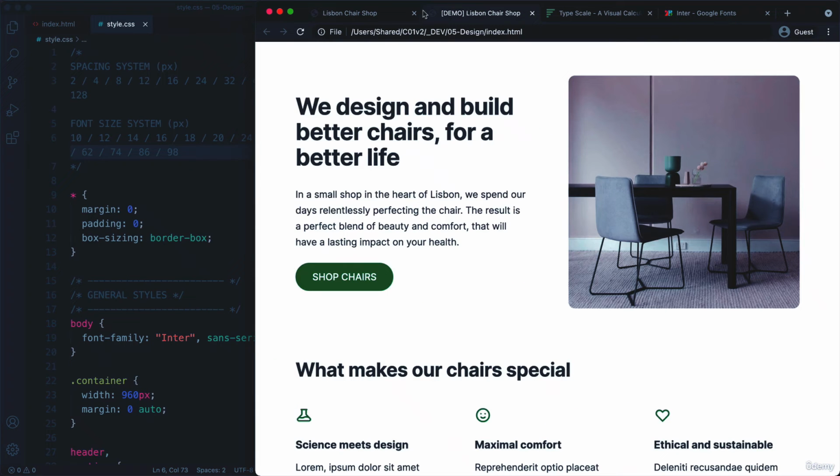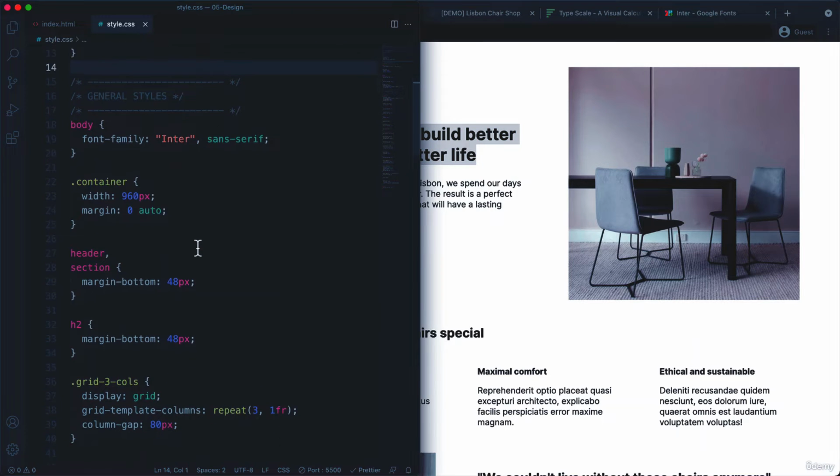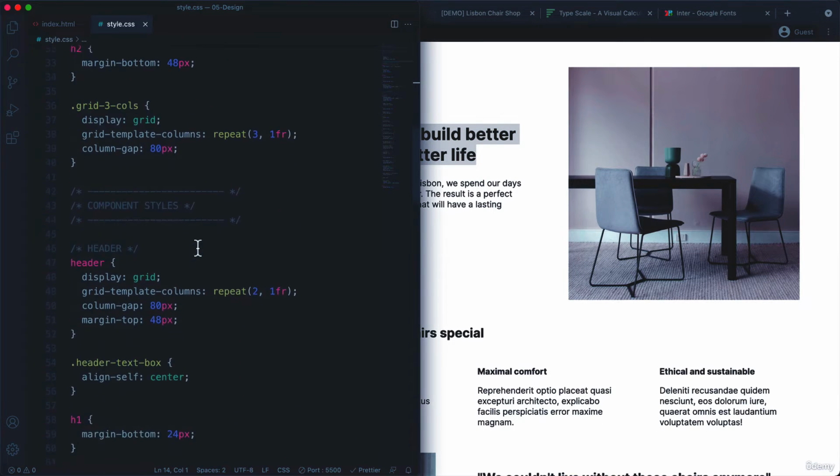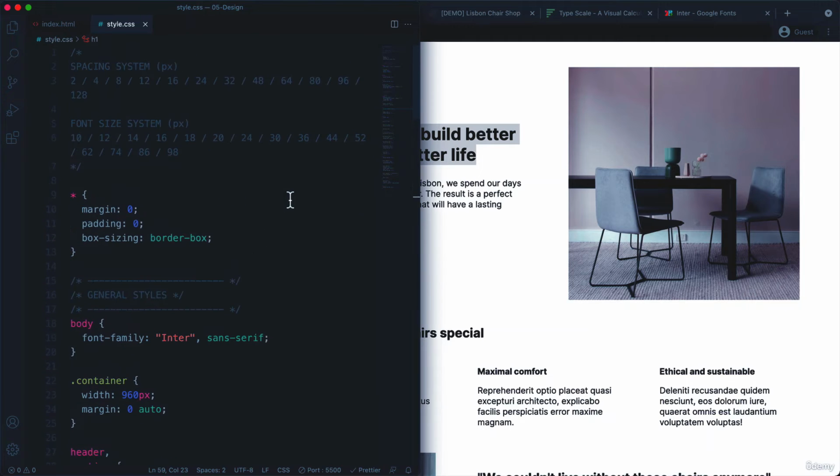But anyway, going back to our page now, we need to start by giving this heading a larger font size. So that is the H1. So right here. And so looking at our system, well, which is now up here, let's go back actually, we can try different values. For example, let's say 44, 52, and 62. Just grab these.